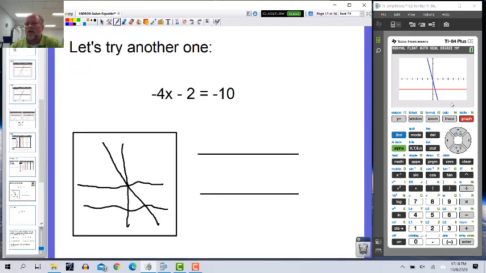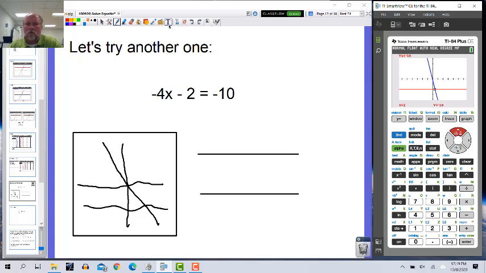Okay, so here, let's see if we can find this. Okay, so I come over to my graph. In order to find the point of intersection, which is right here, I'm going to hit my trace button, and I'm going to run my little spider using my right arrow key until it hits that point of intersection. Okay, and it says, it looks like it's at 210. Now, how can I find out if that really is? If we hit our up and down arrow key, notice it changes my equation, the expression. It changes from y1 to y2, and my x and my y at the bottom don't change.